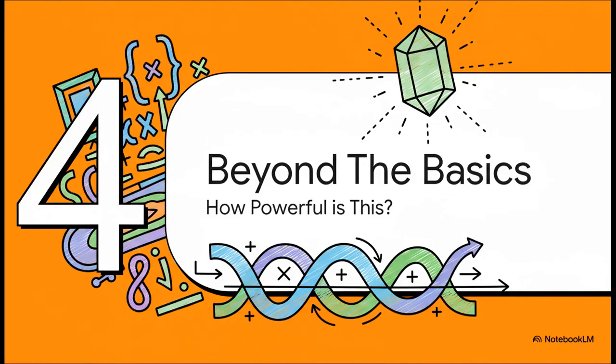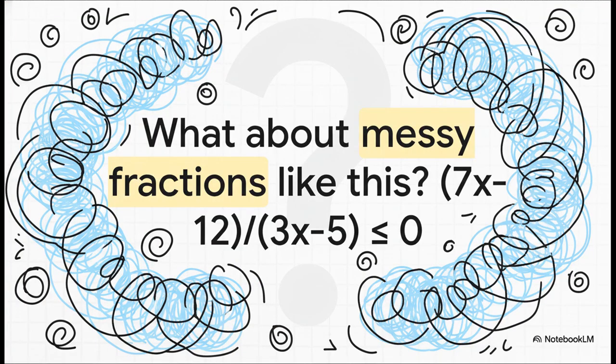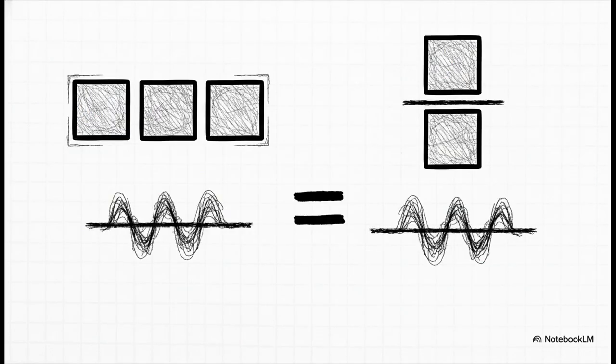But the real beauty of this technique isn't just that it works for that one problem. Its true power is just how versatile it is. It can handle way more complex stuff. For instance, I know what you might be thinking. Okay, sure, that works for neat little polynomials, but what about rational inequalities? What about messy fractions with stuff on the top and bottom? Surely that complicates things, right? Believe it or not, it doesn't at all. The method of intervals handles this stuff perfectly. You just find the critical points for the numerator and the denominator separately, plot them all on the same line, and then use the exact same wavy curve logic. The core process stays identical.